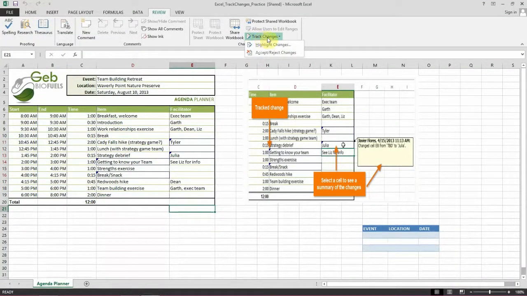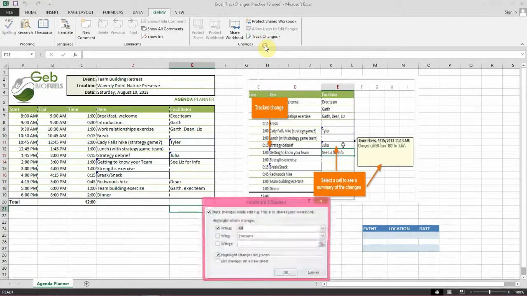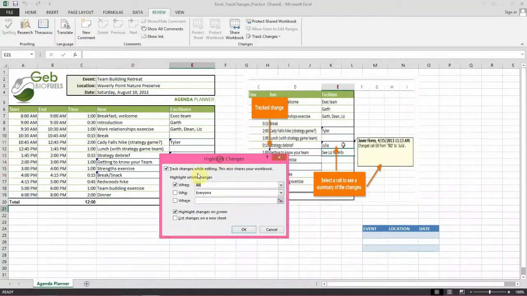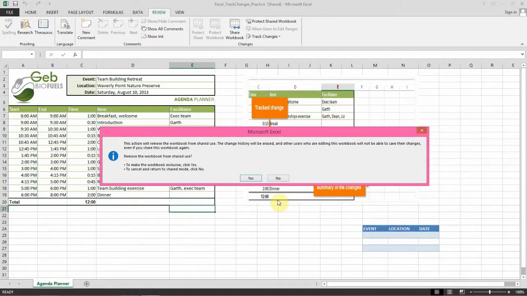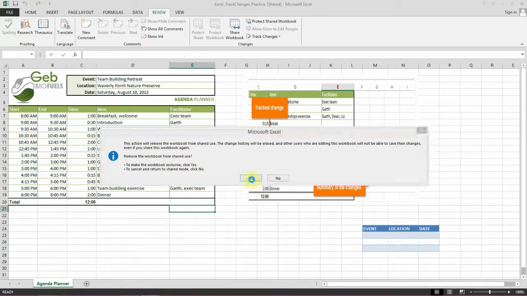Come back to the track changes, then we say highlight the changes, then we select the option that says track. That means that we are going to make these colors disappear. And after that, they are going to ask you that this action will remove the workbook from the shared use, and we are going to select the option that says okay.